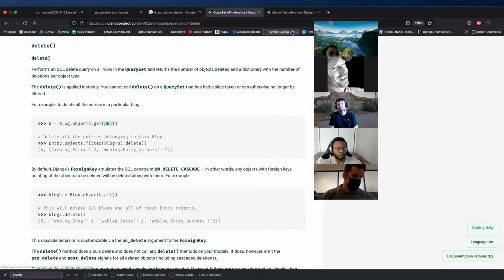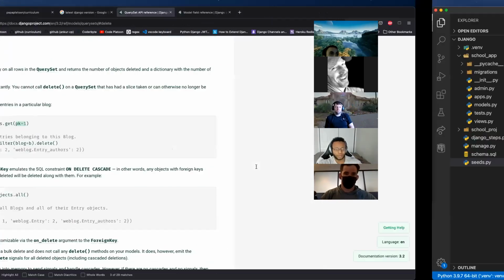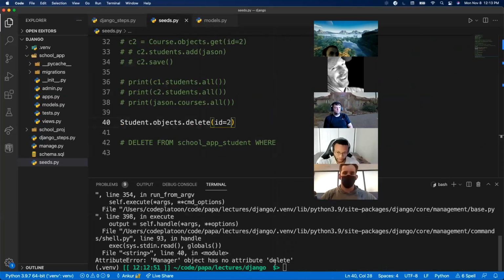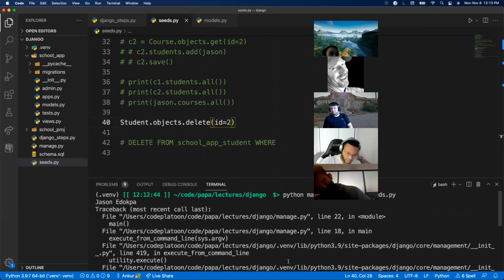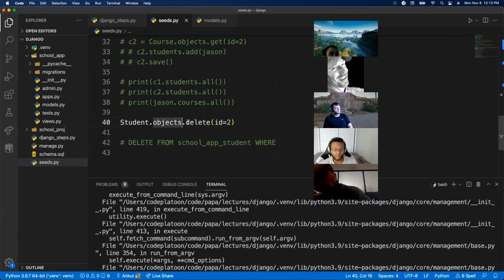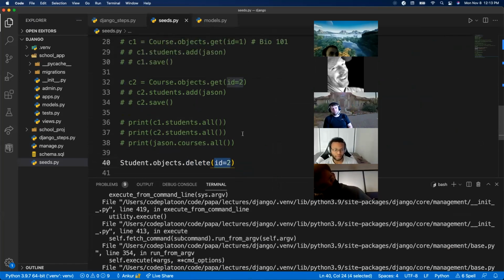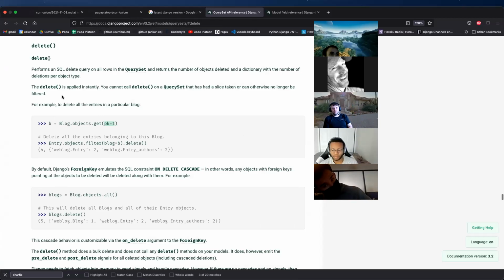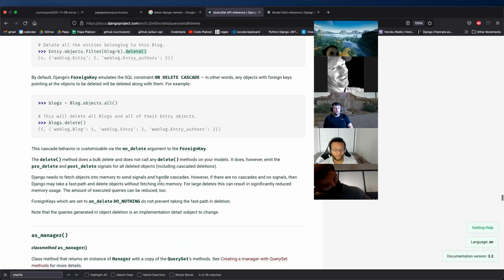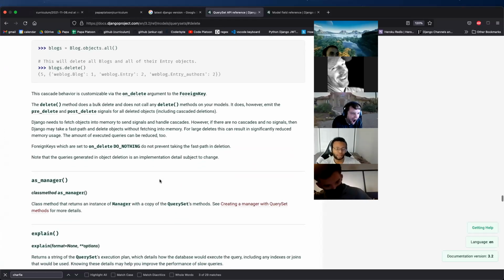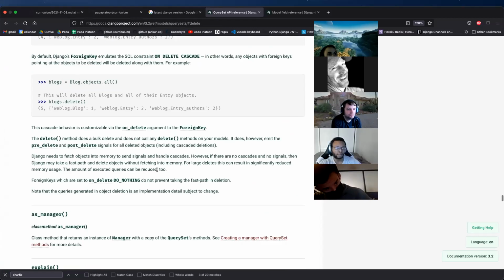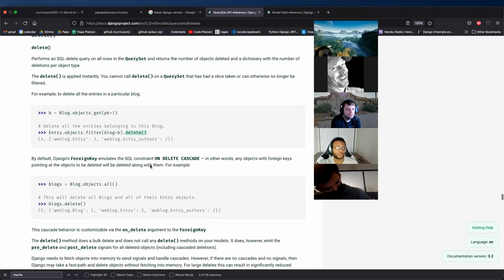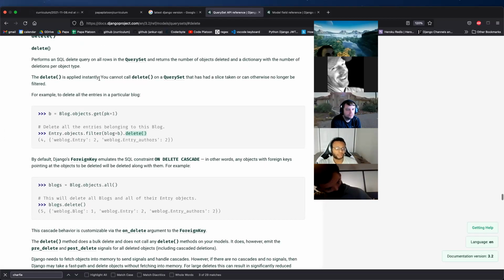It's saying manager object has no attribute delete. Student objects delete. All right, maybe I can't pass in an ID. Delete is applied instantly. You cannot call delete on a query set that has a slice taken.